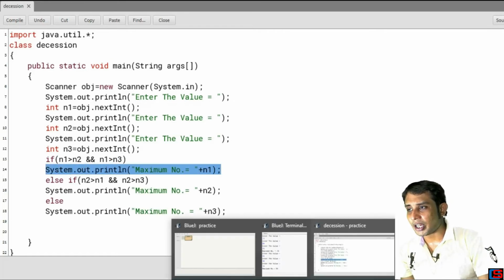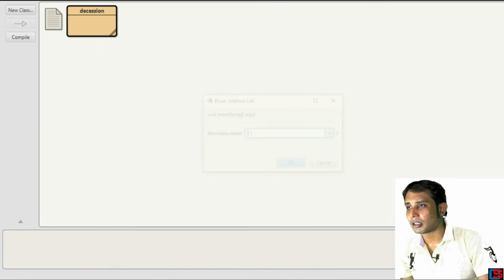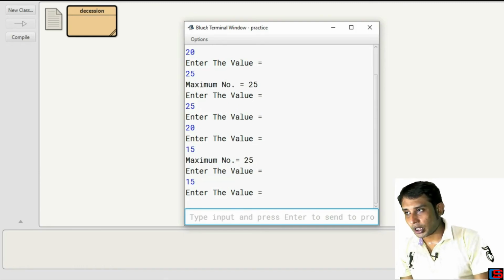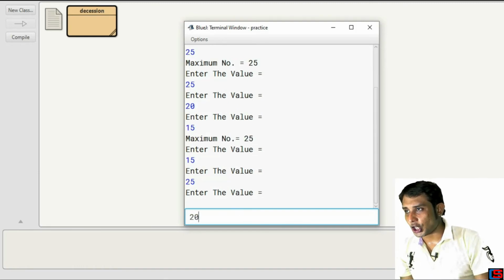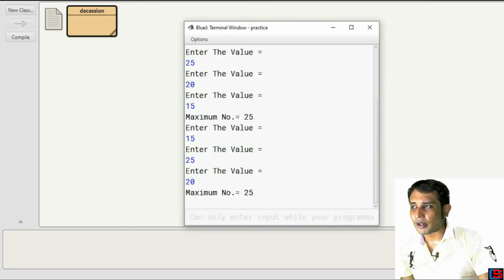Now if I interchange these two values and run the program again, suppose I write the first value as 15, the next value as 25, and the last value as 20. So 25 is stored in the variable n2, and you can see the value 25 is the maximum. And how does this work? Let's see.